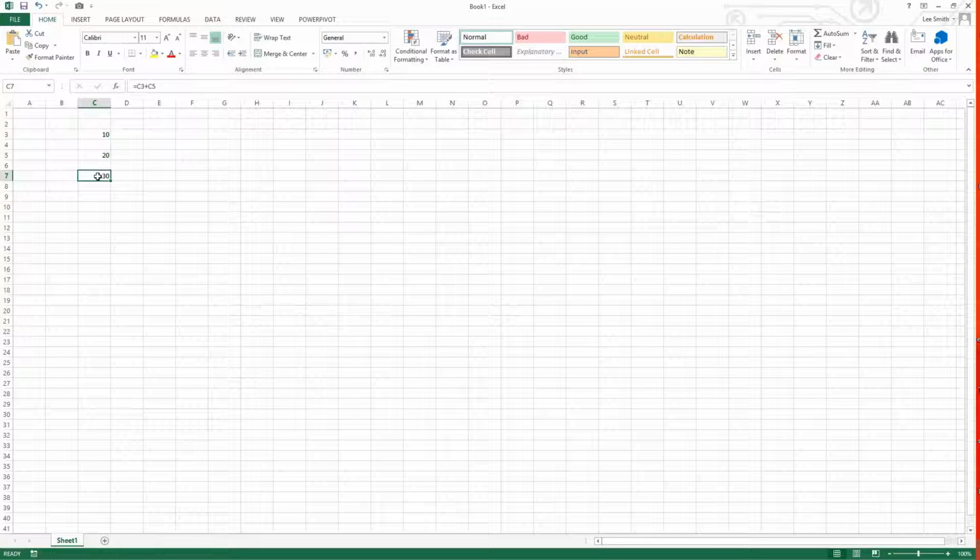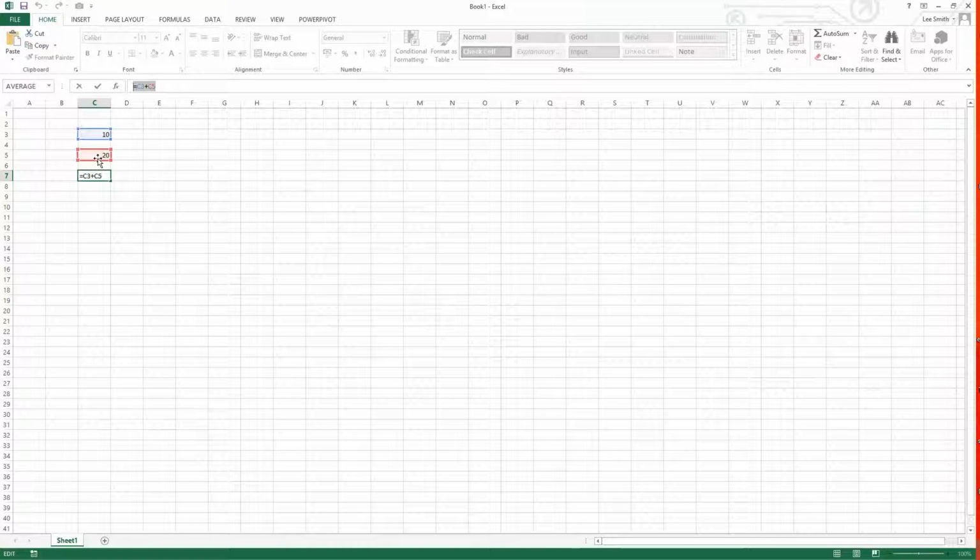Really simple introduction, and you can see what it's done here. It puts in this thing called a formula bar, equals C3 plus C5. And what that's saying is present here what the sum of that and that is. There we go. Excel in its simplest operation, I suppose.